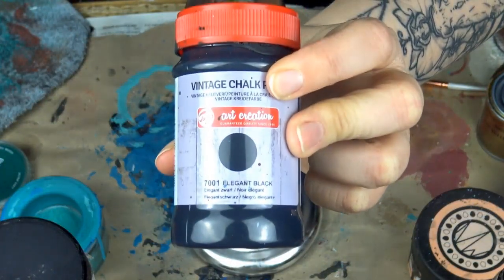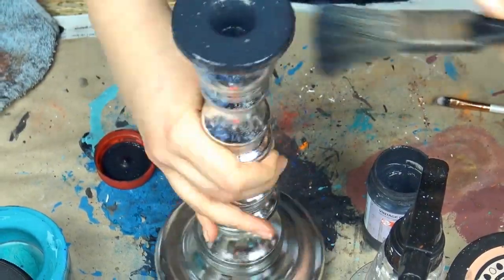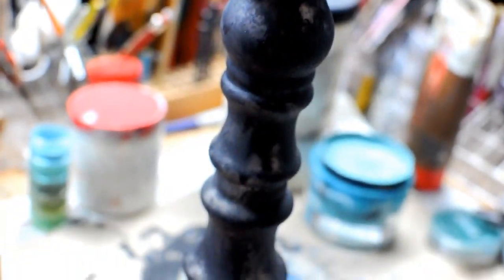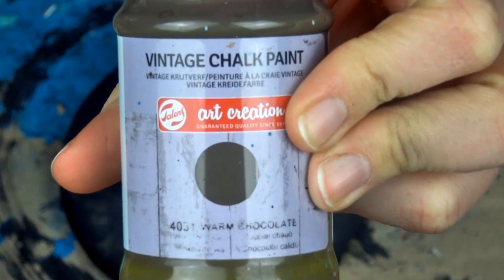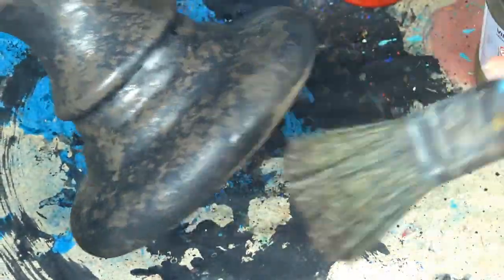I'm going to add a layer of the black chalk paint as a base coat like I did with all the other ones, and this one I applied in a thick coat so it would cover the entire surface and hide any of the chrome that was on the candle holder. Then I did some stippling using the grayish brown chalk paint all over the surface to get some interesting abstract details and patterns.